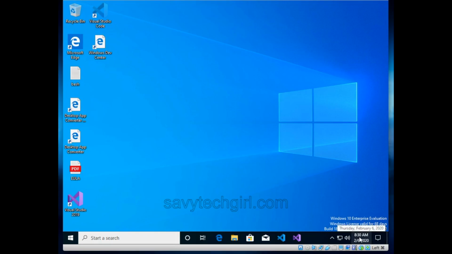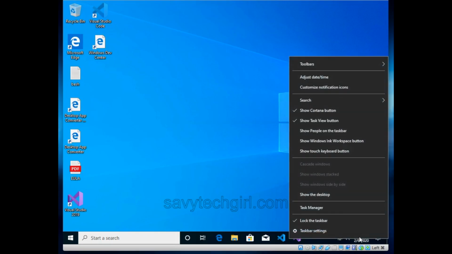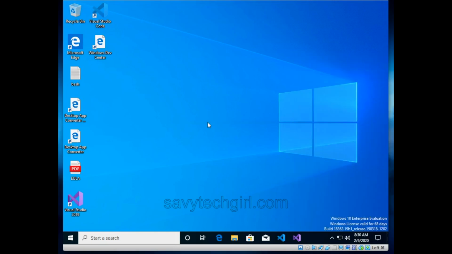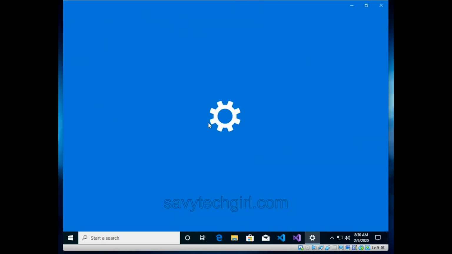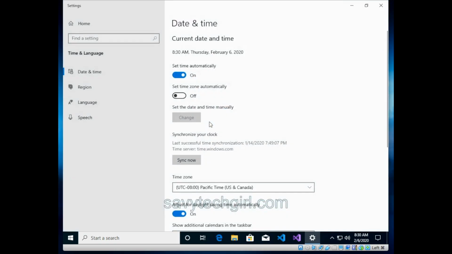Okay, so time and date. If I right click on time and date with my mouse button, I can adjust if needed. And that will take us into the control panel where we can adjust our time. So we can set time automatically, set your time zones automatically.